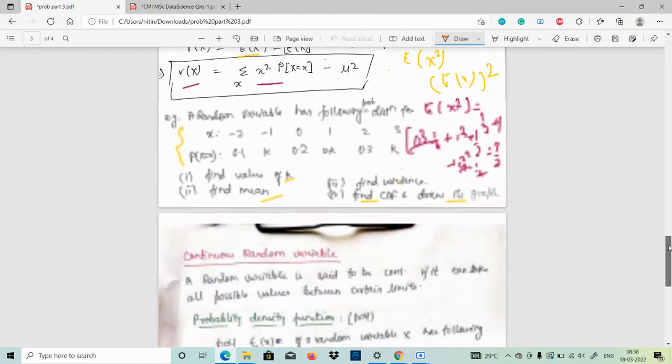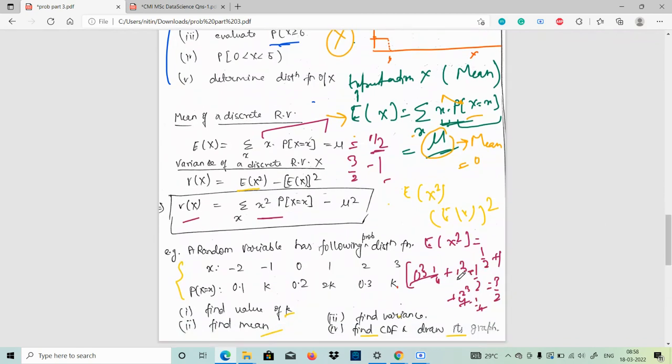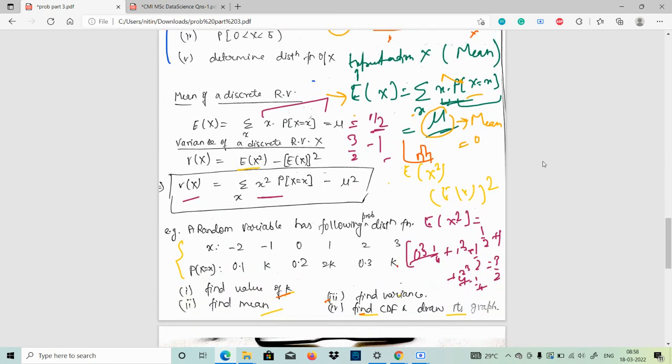The most important thing is that if you find this, you can find the mean and variance, and for the CDF you can also draw its graph. For the probability density function we saw a bar graph, a chart like that, and the CDF you can also show by a graph. So let me know if you have any confusion understanding the CDF, mean or variance, and whether you can calculate them or not.